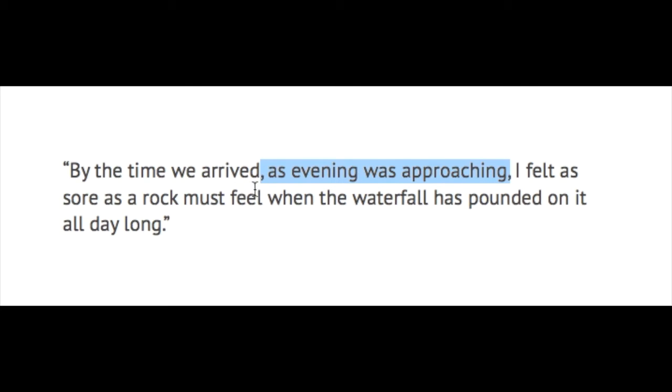If I just wanted to end it at "the waterfall has pounded on it" instead of "all day long," I could take out that information and delete back to it. Space, period, space, period, space, period. This shows an ellipses. It shows that I took information out of the end of the sentence and it doesn't end where it naturally ends in the book itself. And then I can complete the rest of the sentence as used in regular quotes. This is just a quick tutorial on how to use ellipses properly.